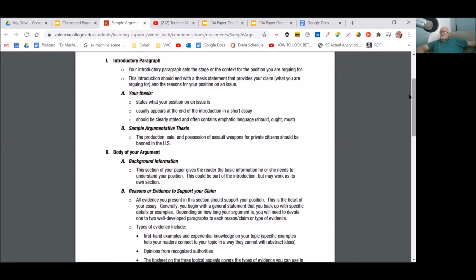First, we've got the introductory paragraph. I'm going to go ahead and assume that what you've been doing in high school will probably work for this, but the difference is it's got to have a thesis statement that I approve. And when I say I approve it, that means it has to have a claim that has grounds and warrants, which we will talk about how to do. But be thinking about it now, because an introductory paragraph is just not a gimme.